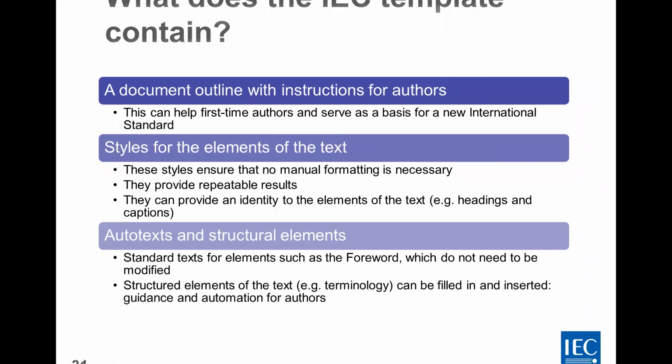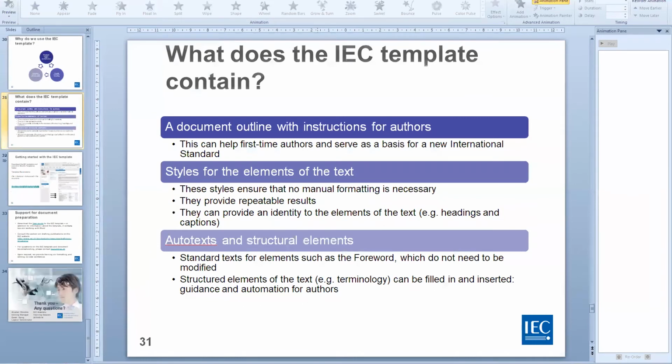The third thing is the template includes buttons which allow you to insert text and structural elements quickly and easily. So auto text such as the foreword, standard texts which are associated with the normative references, for example, those will be quickly inserted when you have the template attached to your document. So I think it makes sense to open up the template and show you.